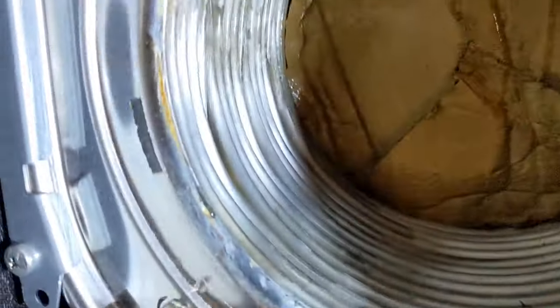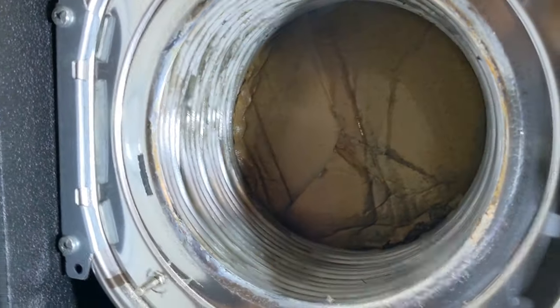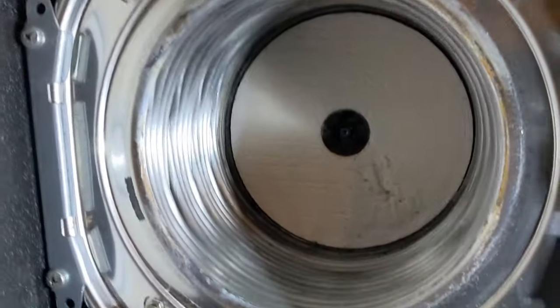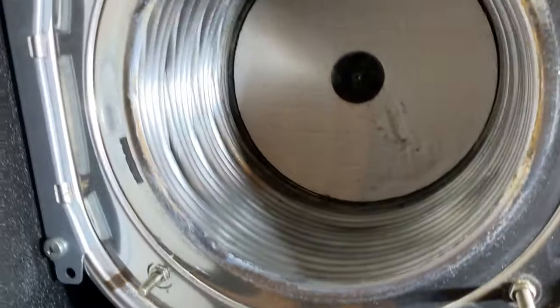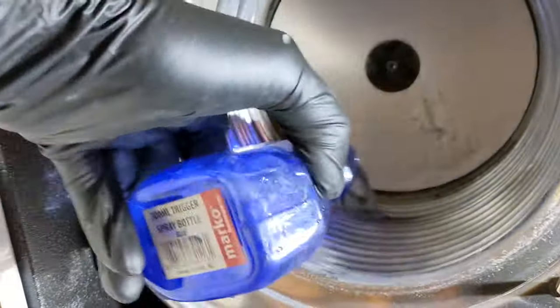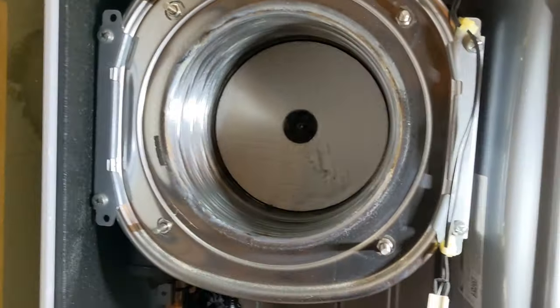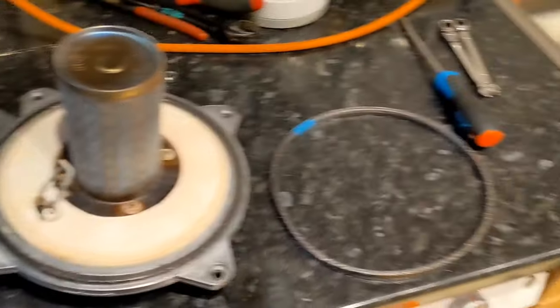This is just to show you the difference already — just having cleaned the bottom bit compared to the top. We're just going to carry on cleaning all of this. That's cleaned out now. You can see it's a lot better than what it was before, though it wasn't actually too bad to begin with. Just going to flush it out — whatever residue is left in there will go down into the condensate trap, which we'll clean out as well.